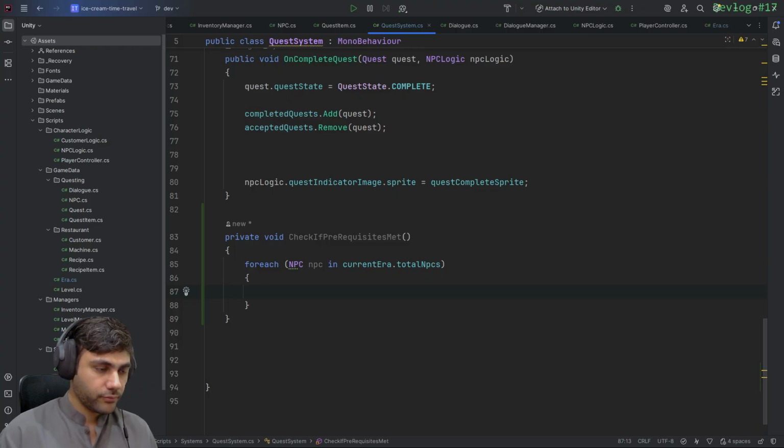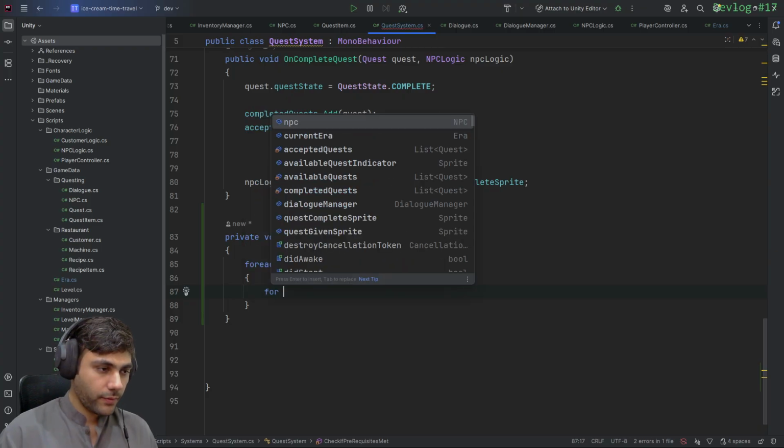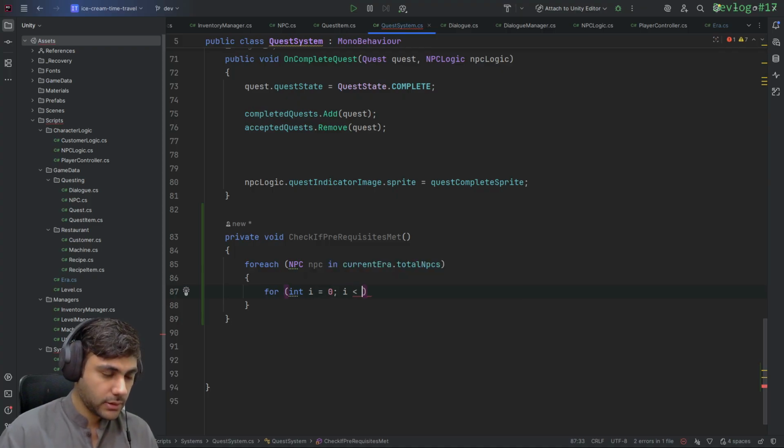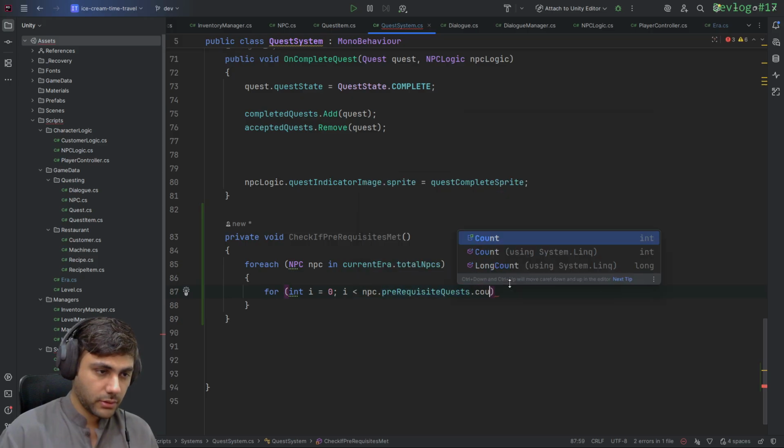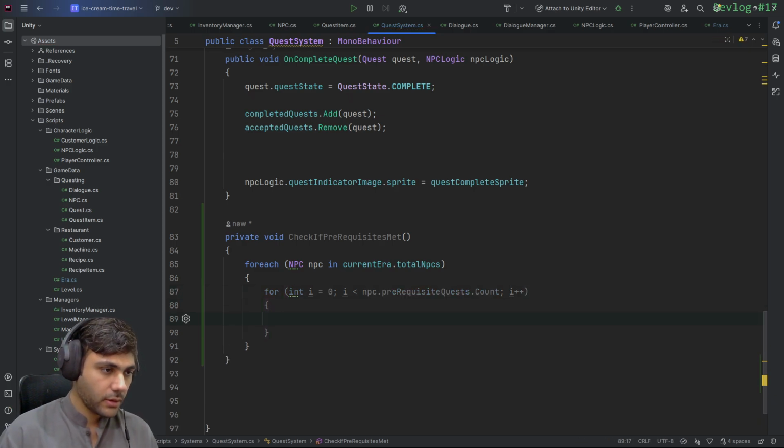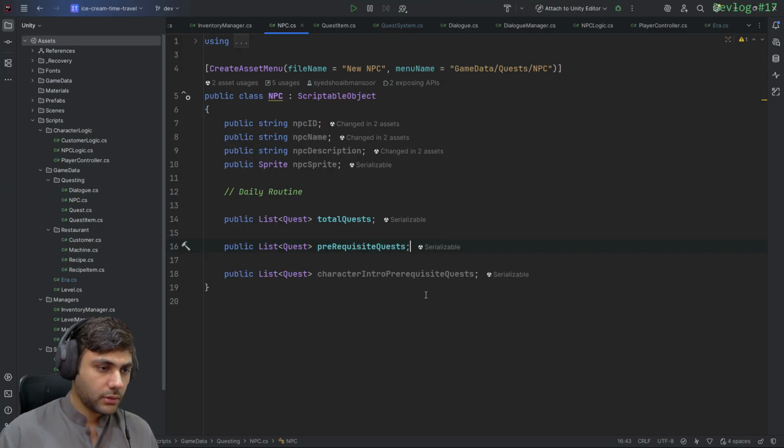So if I use this, then NPC dot be request not... so do we have an index for... or we don't actually have an index?